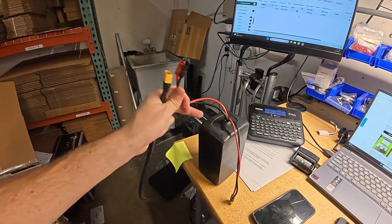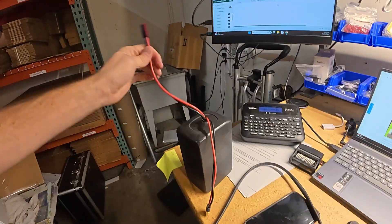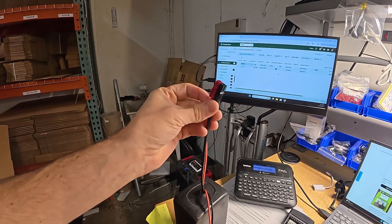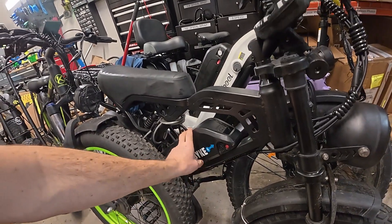These batteries are not made for constant plugging and unplugging — they're meant to be plugged in and pretty much stay there. If you're doing it every day, you're probably going to get sparking. What I would do is put an on/off switch in line, and that'll take care of a lot of that problem. At 48V or 52V, current inrush can be an issue; at 72V it's really a problem. If you're running an X1 Pro or a motorcycle conversion, definitely get a power switch. Turn it off when connecting, then turn it on to gently let the current flow in — not a hard current inrush.